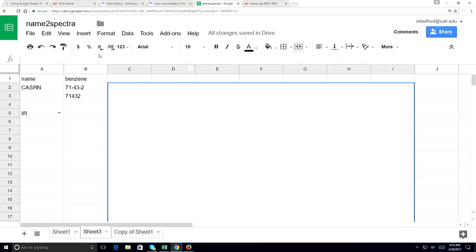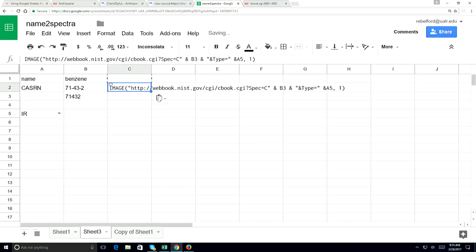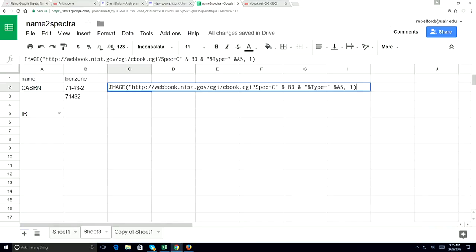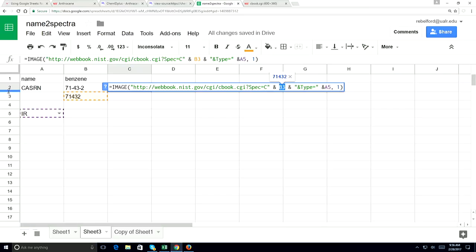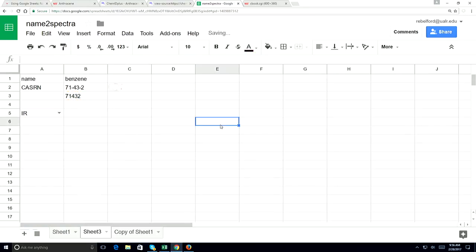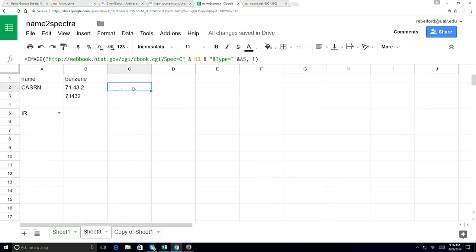So I'm going to go into this cell here and paste this function. Remember, we need an equal sign there. And so I'm now pulling the image at the webbook that has the number of the cell in B3, and it has the type of what is in this cell here. So now if I click, except I don't understand why these are not all merged. Did I forget to merge that?